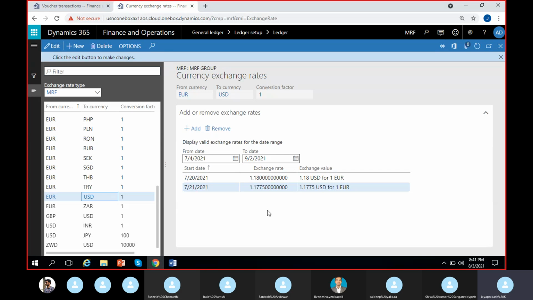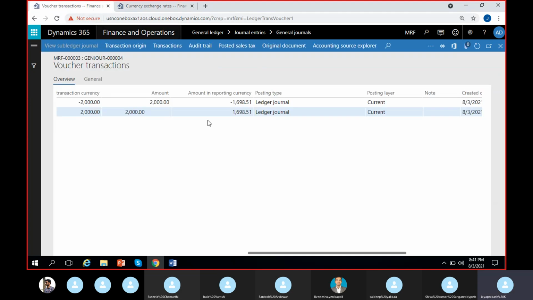For 1 euro, I'm getting almost 1.175 US dollars. So when it converts 1000 US dollars, it will be 891 or so euros. According to this, the same amount is posted here. For $2,000, it is 1698 euros after conversion.